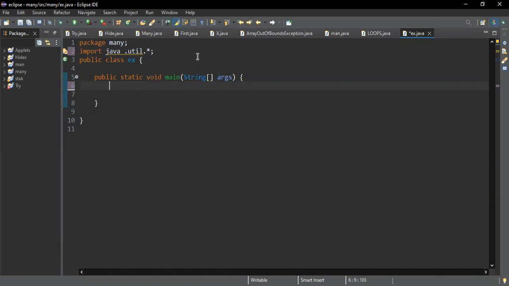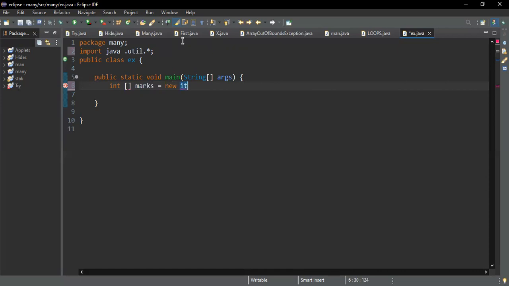So I want to try something with an array. It can be of any size. I hope you know how to declare arrays.